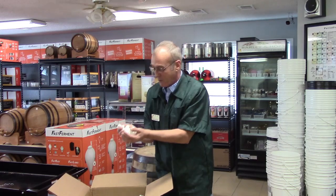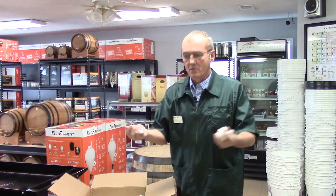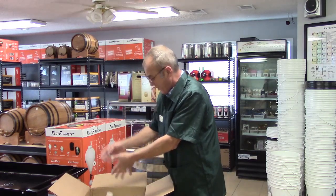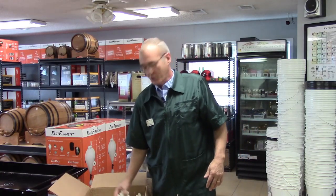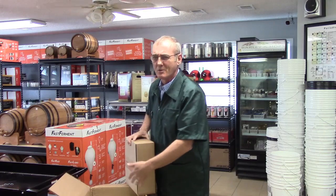It comes packed with all of these peanuts. These look like white Cheetos - they're made out of cornstarch. If you take these and throw them into a big mop sink and spray them with hot water, they'll disintegrate and go right down the drain. That's one way of getting rid of them instead of bagging them up. Someone out there is going to ask: can you convert them to sugars and ferment them? Well, they're cornstarch, so the answer is yes. But should you? Probably not - I'm not sure what else is in them besides cornstarch. So please be cautious and don't distill that. Find yourself some good grain or just use sugar.